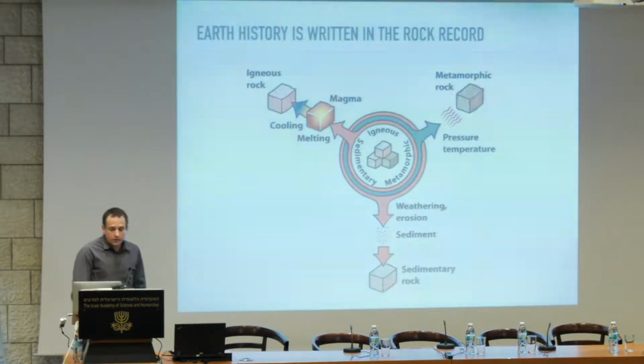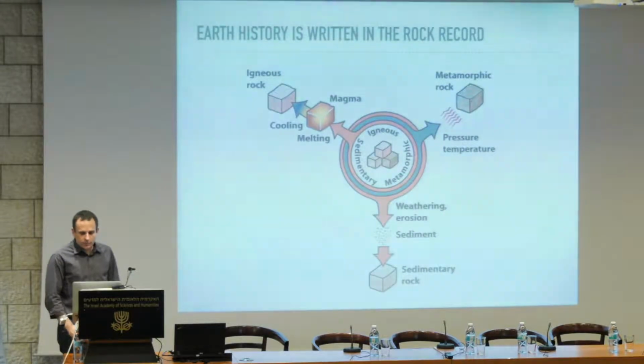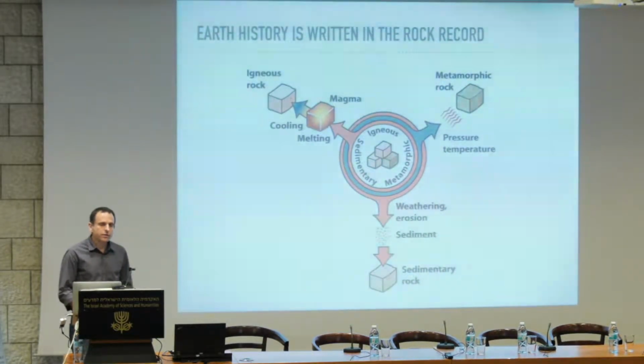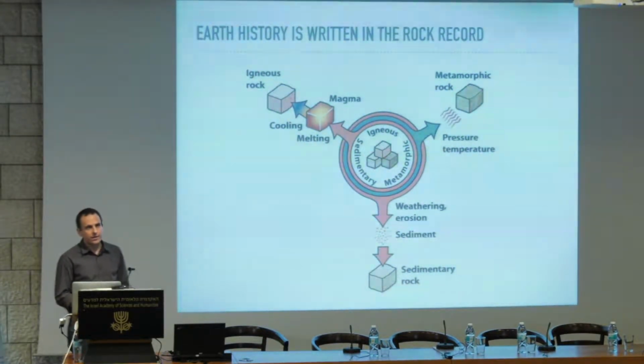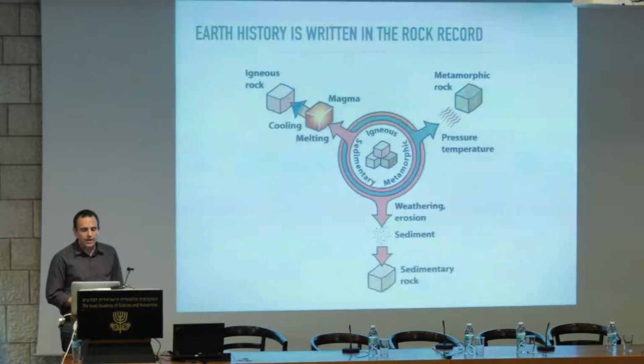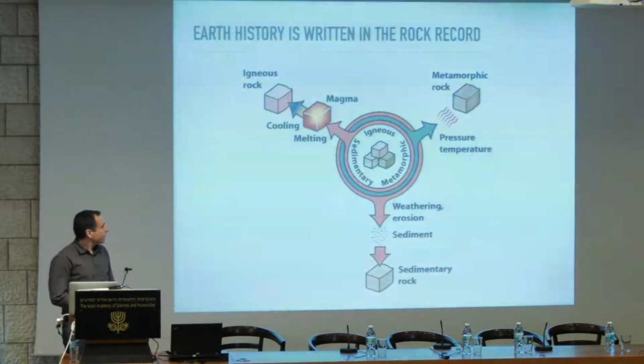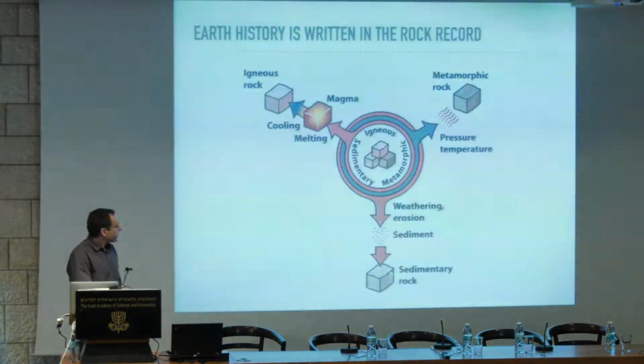So to begin, we need to get a basic understanding of rocks, which are the geologist's tools to study the Earth, and they're also an archive of information on the processes and events that have occurred over Earth history. And so we divide rocks into three categories: igneous rocks, metamorphic rocks, and sedimentary rocks.